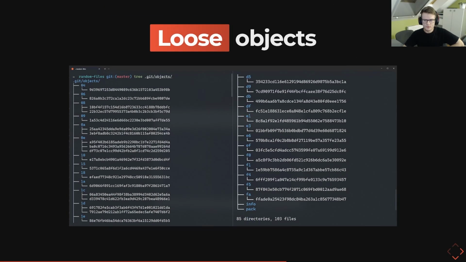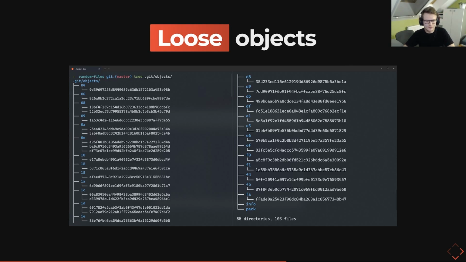And if you once again take a look at our Git objects directory, we can see that there are many files, and this number of files can grow exponentially. And it's a bad situation because if you try to push it to the remote repository, it's the same as if you try to push the node modules directory, which is a horrible idea because it will take years to push and you shouldn't do it.